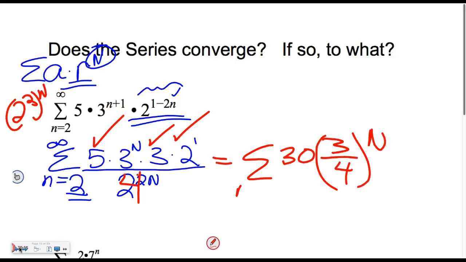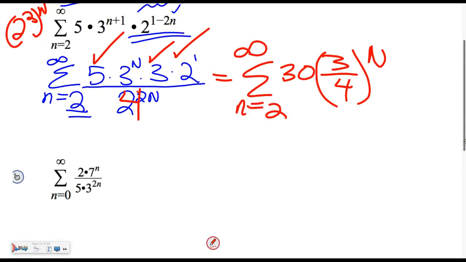Hey, will I put one of these on your test? What do you think? You know me well enough, sure. It's not all about the AP test, so yes, I will. And it'll be on a no calculator part. So you're going to have to play, and you're going to have to figure out what the sum of this is. You'll know it's geometric because you'll have heard me say at least 100 times in the next 6 weeks that the only type that you can find to what they converge is geometric or telescoping, which the AP test will not test you on. All right, so I will, but I'll tell you, find the sum of this telescoping series, so at least I give you that clue.